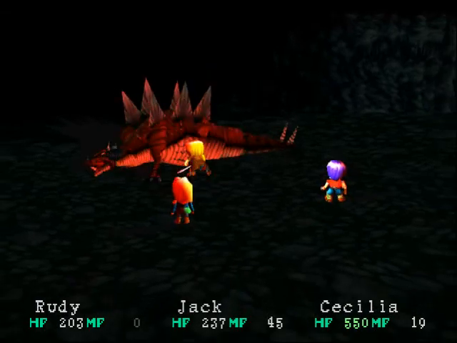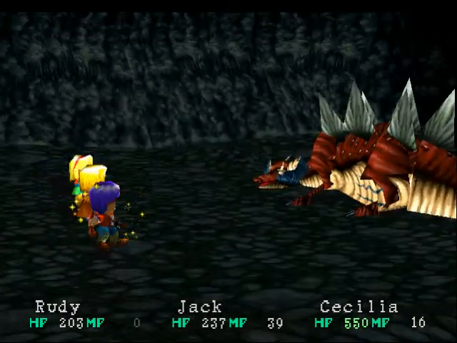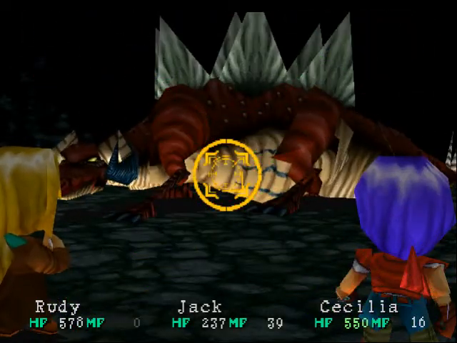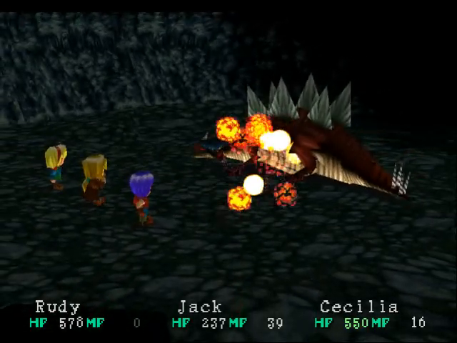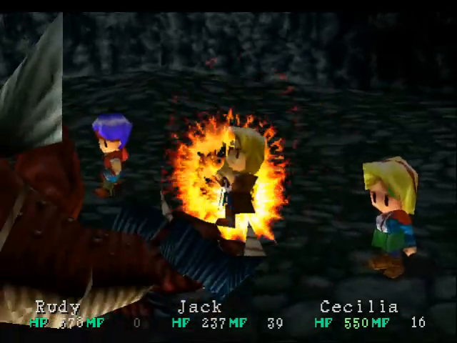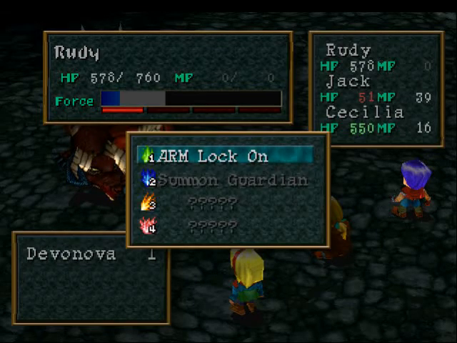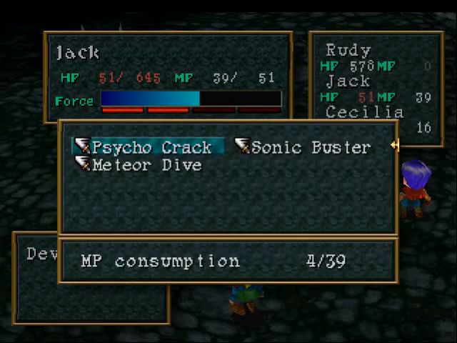Fortunately though, this Meteor Dive is doing a pretty good amount of damage, so it shouldn't be more than a few turns, I think, till we can get this guy taken out. I am also, you notice, using Rudy's hand cannon, which I actually hadn't used in this dungeon yet. And doggone it, would you do something other than the brutal attacks? Come on, man. Oh well, okay.